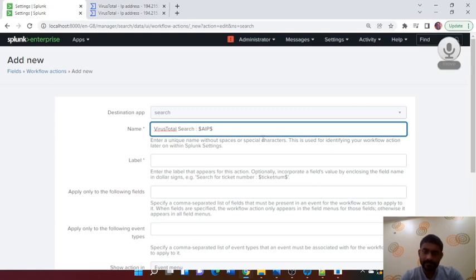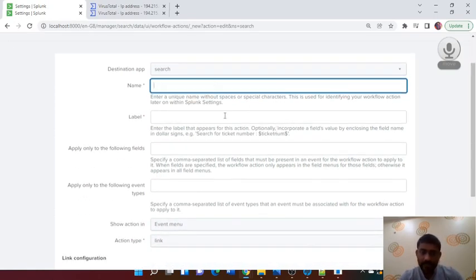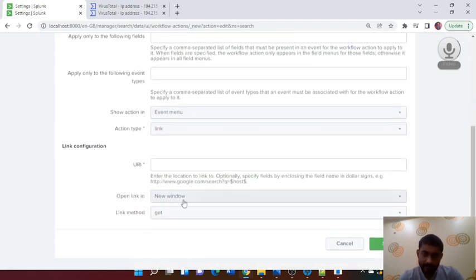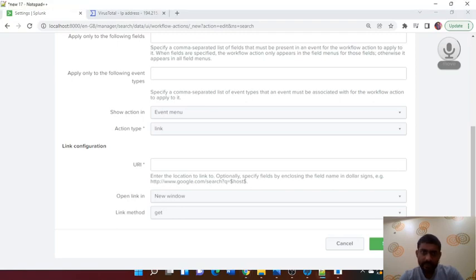Got it? And here in the label part, sorry, VirusTotal workflow action. And here in the link, I'm going to put this.